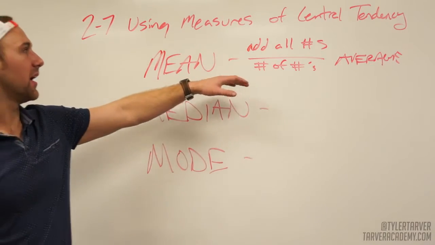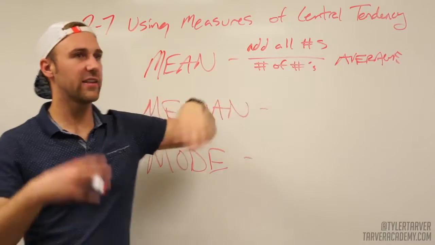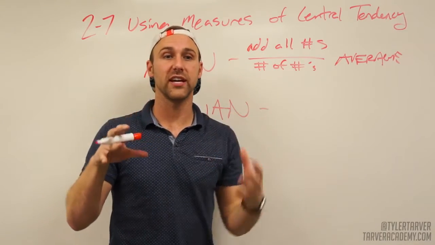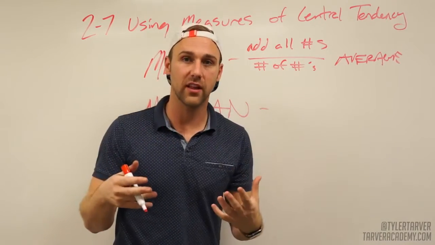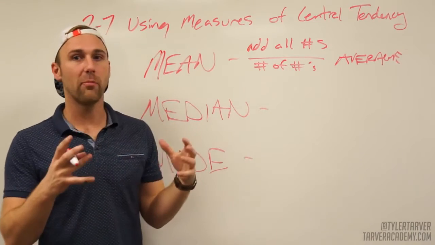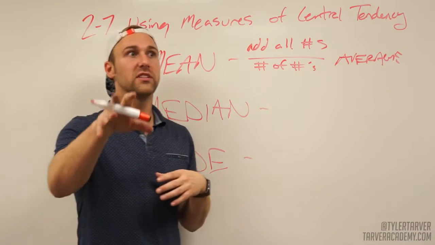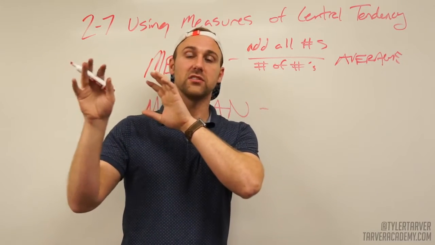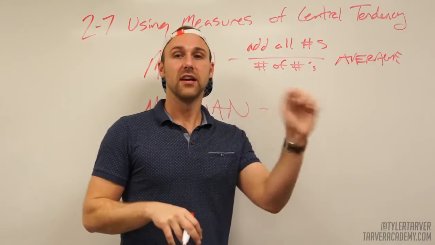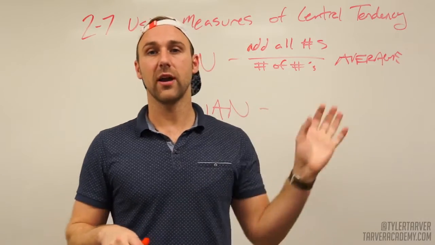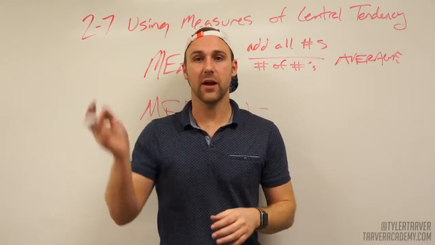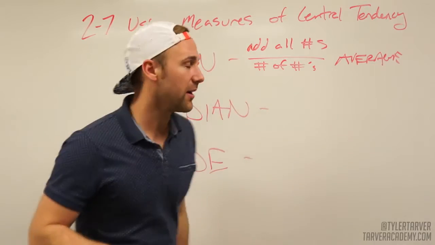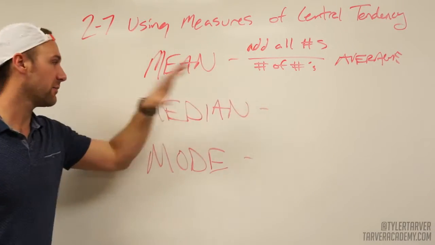So whenever you add up - the most common one that you'll use in education is like I want to find my grade for this class. Let's say you want to find your grade for a class and you have the nine weeks. Then you would add up your first nine weeks twice, your second nine weeks twice, and then your semester test is usually 20%, so you add it up one time. Add them all up, divide by five, you got your grade. Okay, average is mean. It can be used for a lot of stuff.